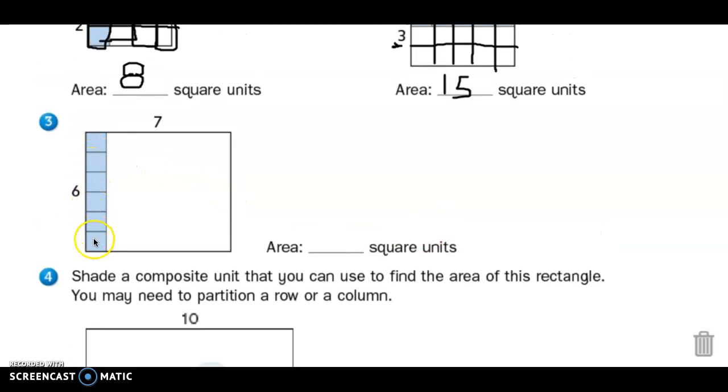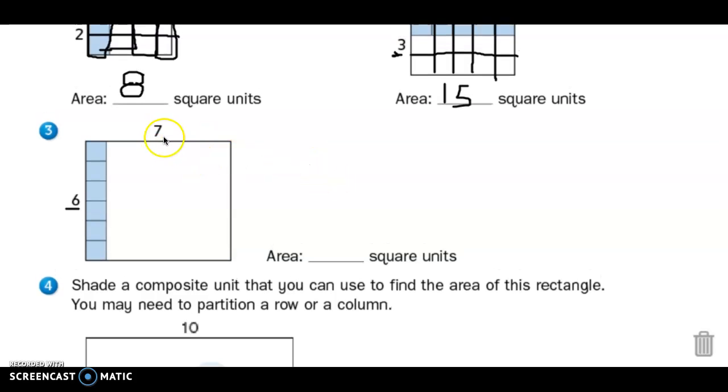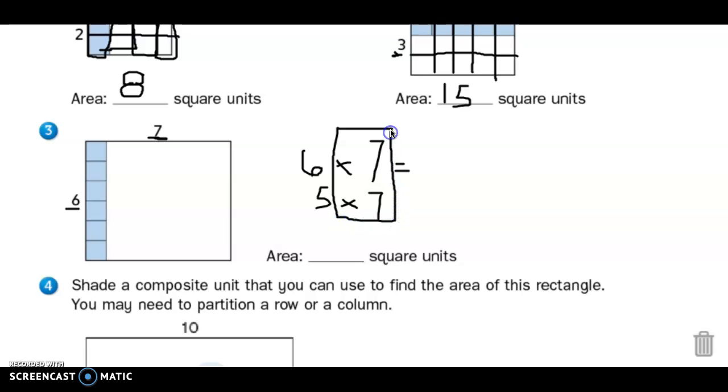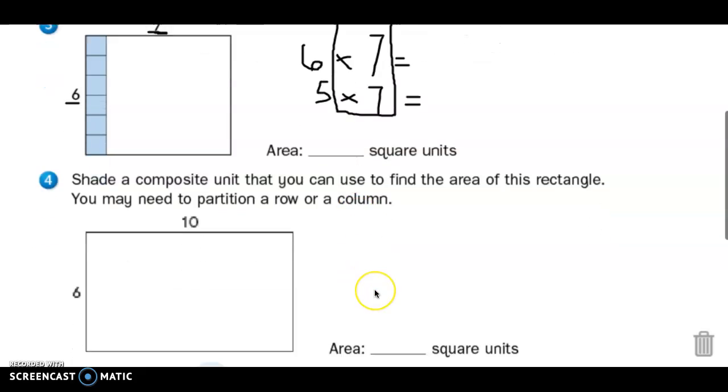How many squares are going down? What's my composite unit? 6. 1, 2, 3, 4, 5, 6. How many times does it fit in this rectangle? 7 times. If I were to draw this row, I could do it 6 more times to make 7 rows total. What is 6 times 7? If you need help, use the helper fact. Count by 5s, but really, I would add 1 more 7, right? 5 times 7 equals what? And then add 1 more 7 to make 6 times 7. Try that one on your own.